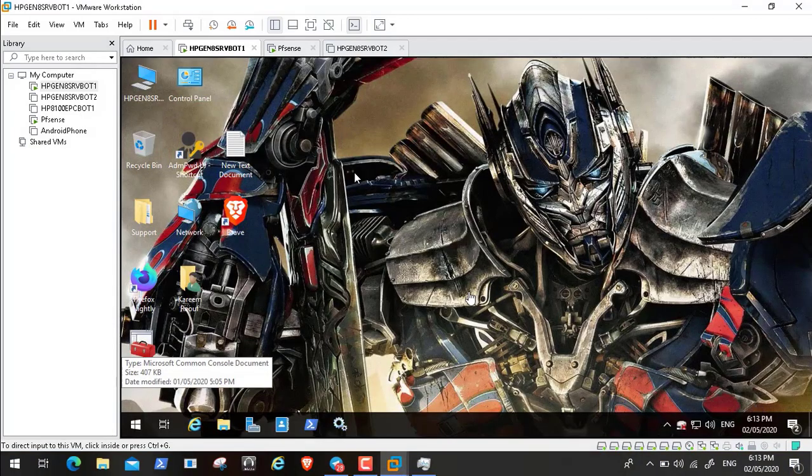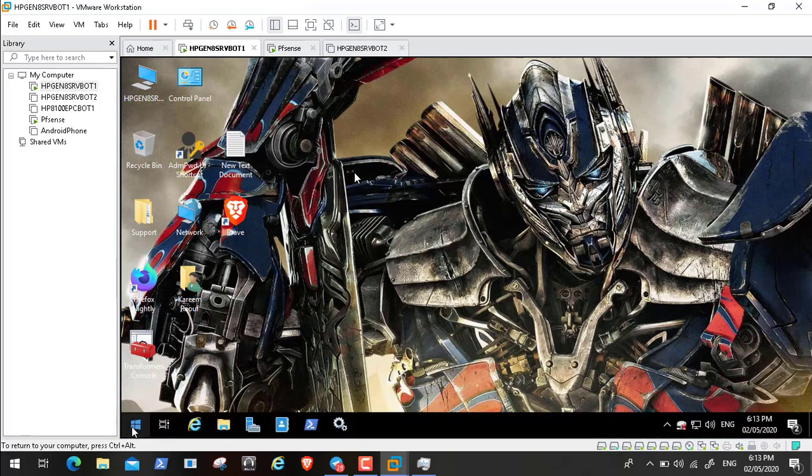So now we have our first domain controller up and running. We need to install the report viewer MSI so we can run reports from the WSUS.